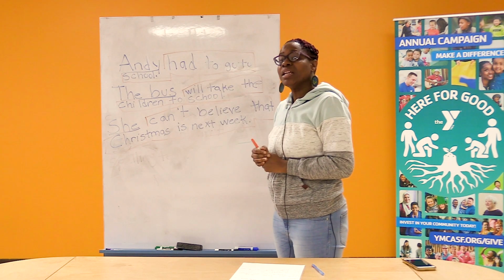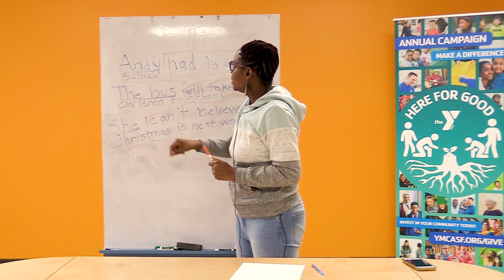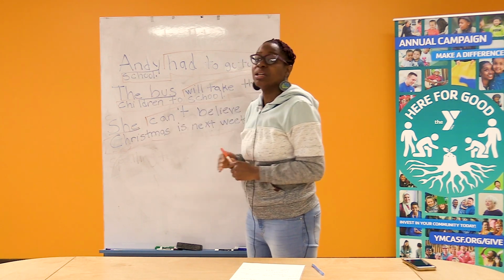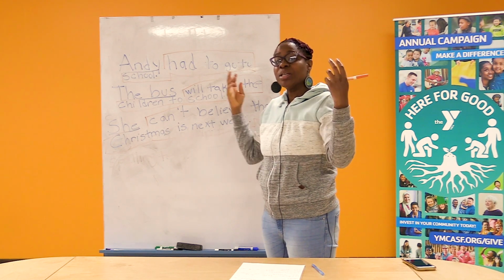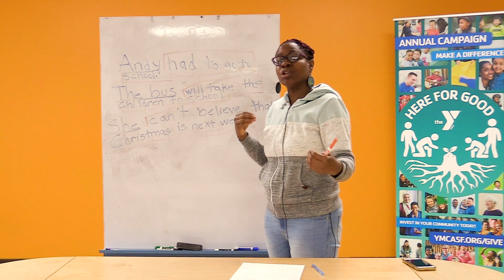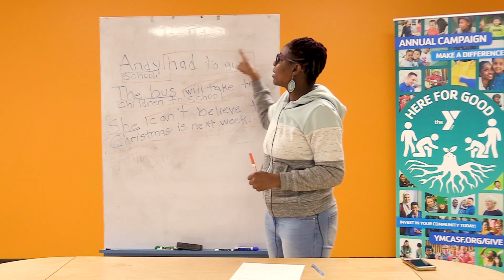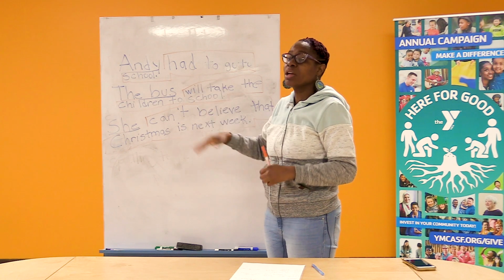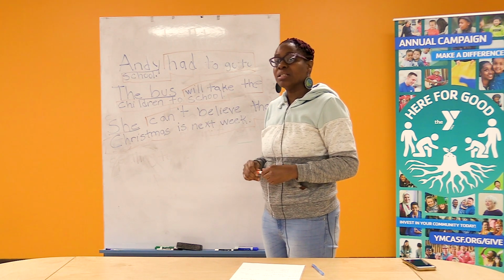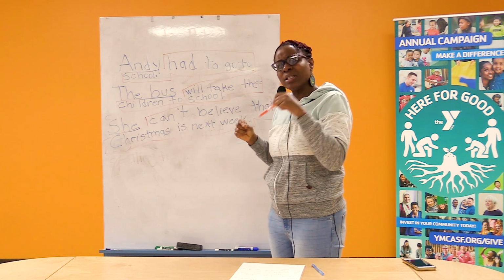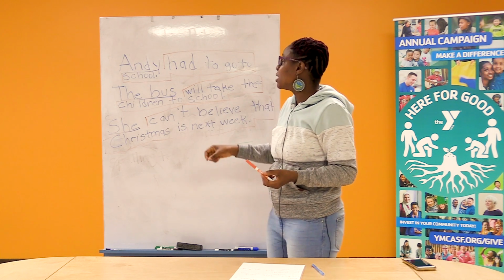So if you'll notice, in each of my sentences, I have underlined in blue Andy, the bus, and she. That is our subject part. It is always a noun, and it's always very short. That's the subject part of the sentence. I've made a little bit of a square in orange, that's our predicate part. It always is the part of the sentence that is long. A predicate is always going to be the longer part of the sentence.